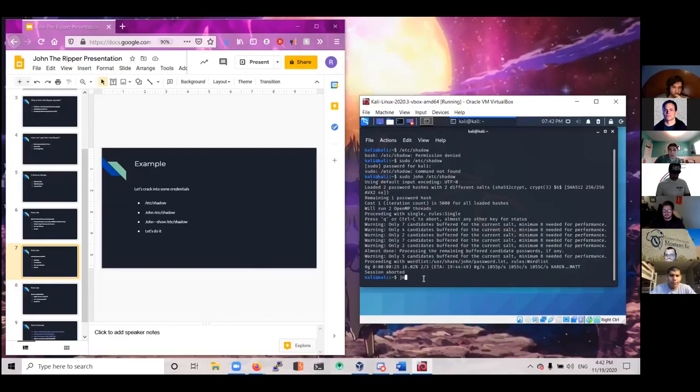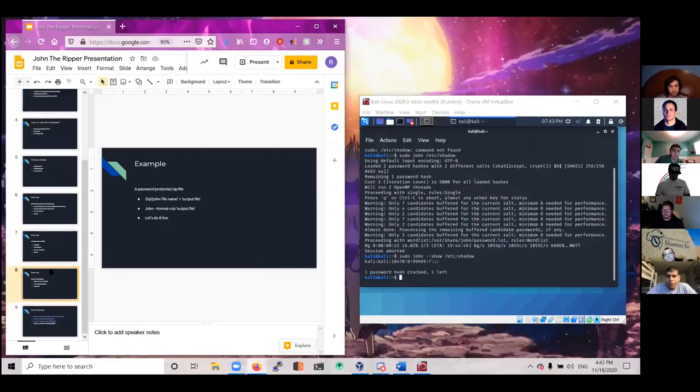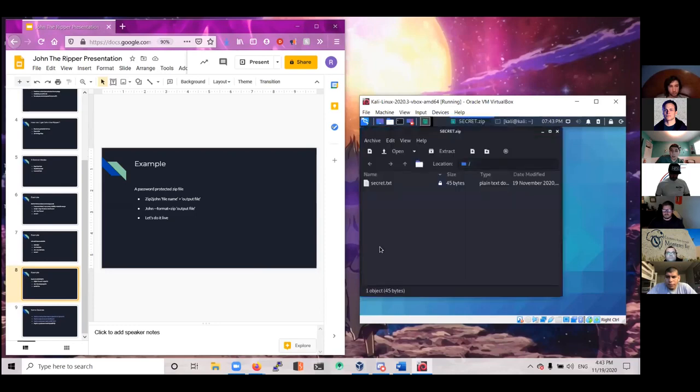But if I want to see, okay, well, how far did it get? I could call that show command that I was showing you guys earlier on that same spot. And we'll see that it said, oh, your password is Cali for the Cali user. And then the last example that I wanted to show was using a zip file. So here's a zip. It's a secret. And if we see, I can't get in, unfortunately.